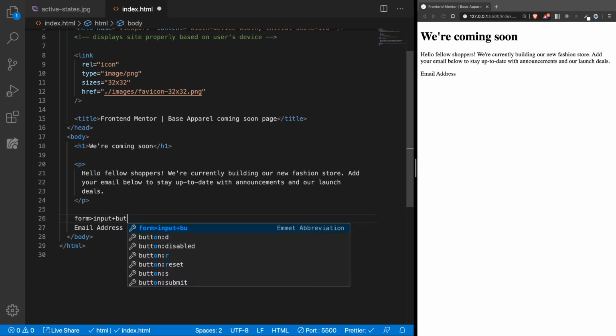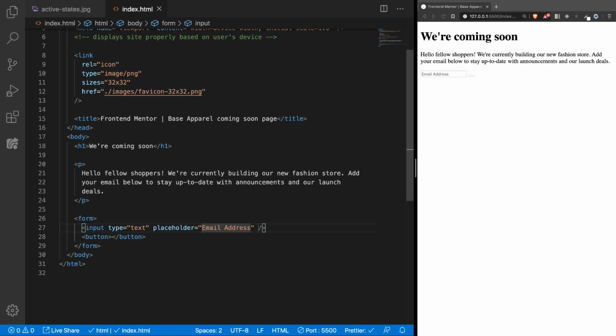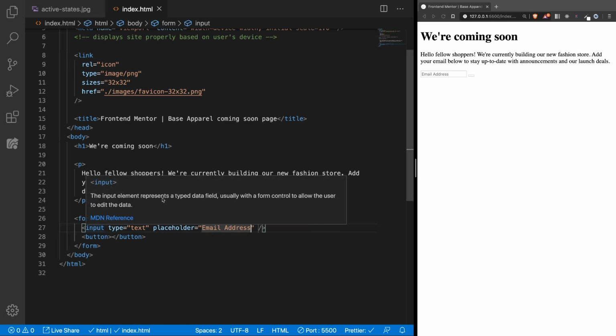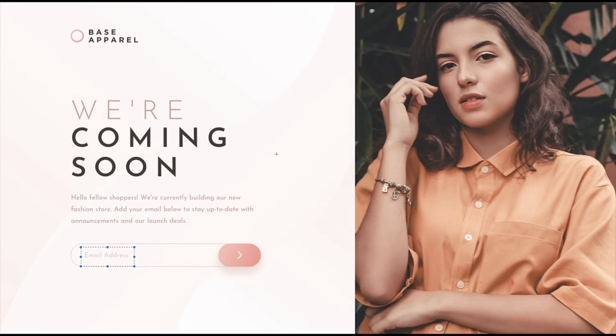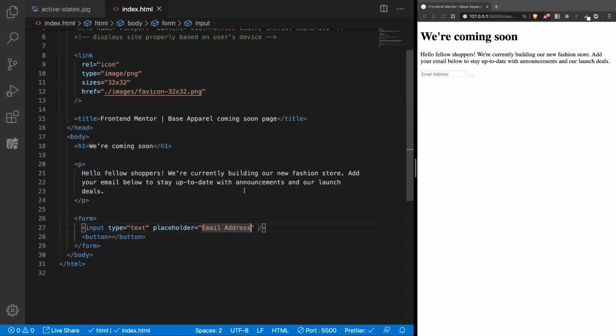And we have a button. Now I'll show you later. The button has what? An arrow. So that icon, I guess. And the input has a placeholder, email address. So let's add that. Okay, look at that. We have our input and the button and the form. Good. We're almost done. It looks almost identical.